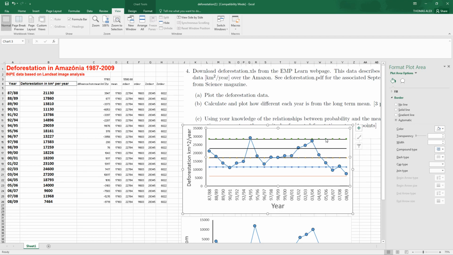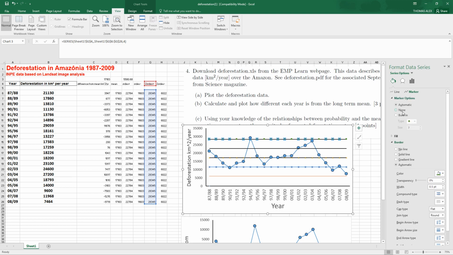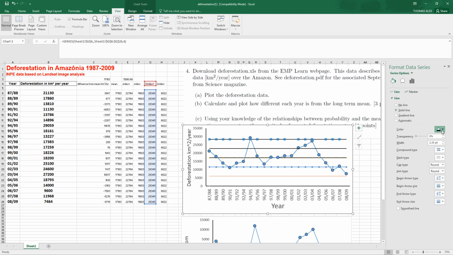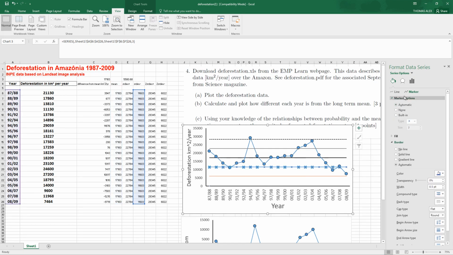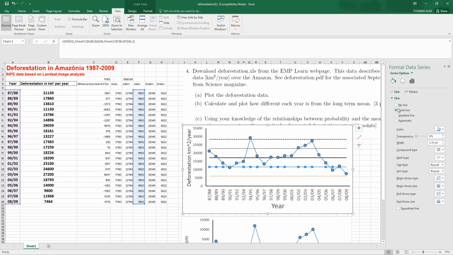Now, I could then go in and edit each one of these and get rid of the markers. I'm not interested in having markers on those, and maybe make them different colors, or actually make them dotted. And maybe make the one standard deviation one maybe gray. No markers on this one over there. No markers on that one, but I'll make it grey to match the one above. Oh, that's the marker option. Line, solid line, grey. Everyone likes grey. And line, solid line, black, but dashed. Okay.